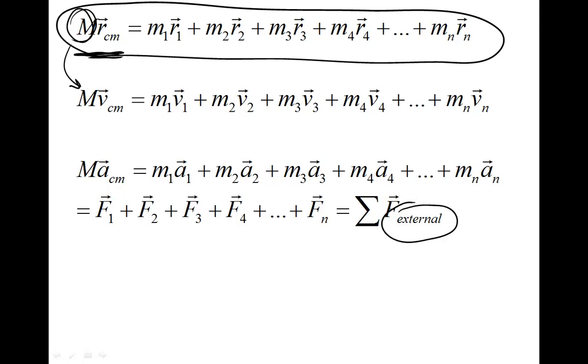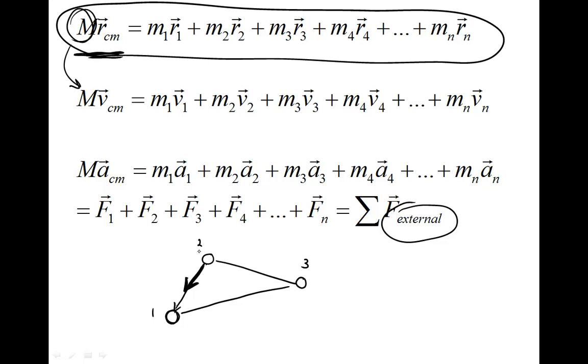Even though I say the sum of the external forces, there can be forces in between the particles. So imagine, if you will, that we're on an ice arena. Maybe there's 3 of us on the ice arena, and in between each of us is a rubber band. We'll label this person 1, person 2, and person 3. So if person 1 pulls on person 2, there's a pull in this direction from 1 to 2. Person 1 pulls on the rubber band connecting person 2. Person 2 is going to move towards person 1.